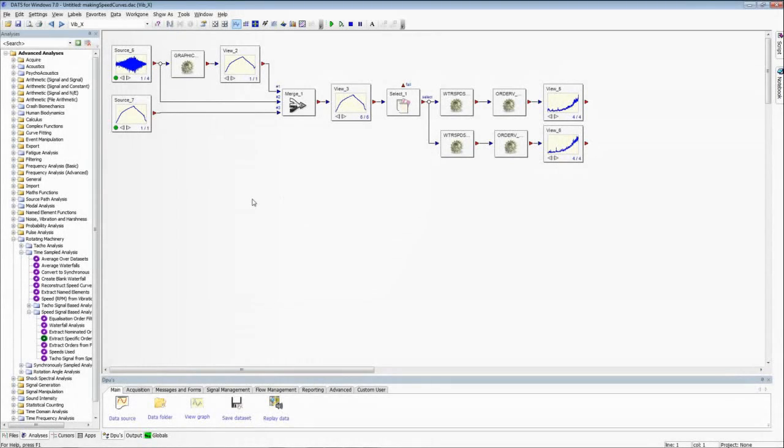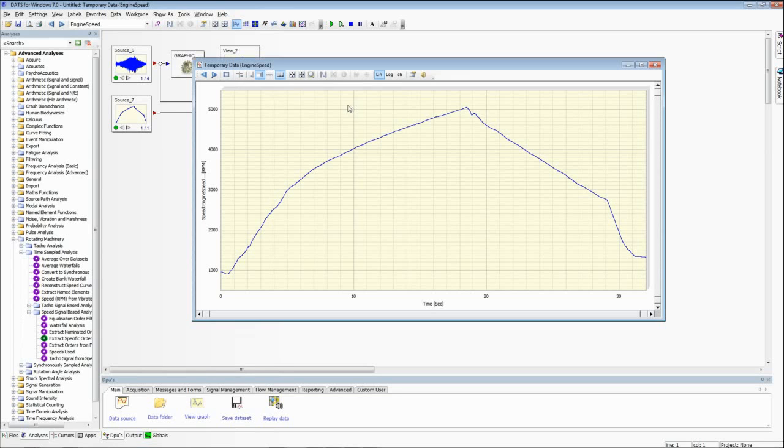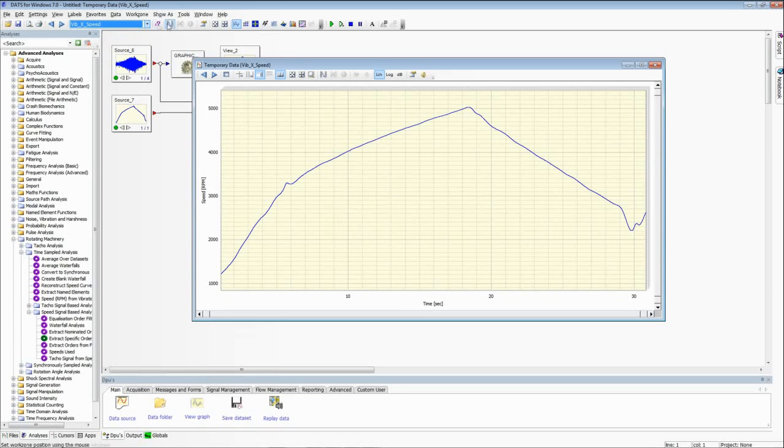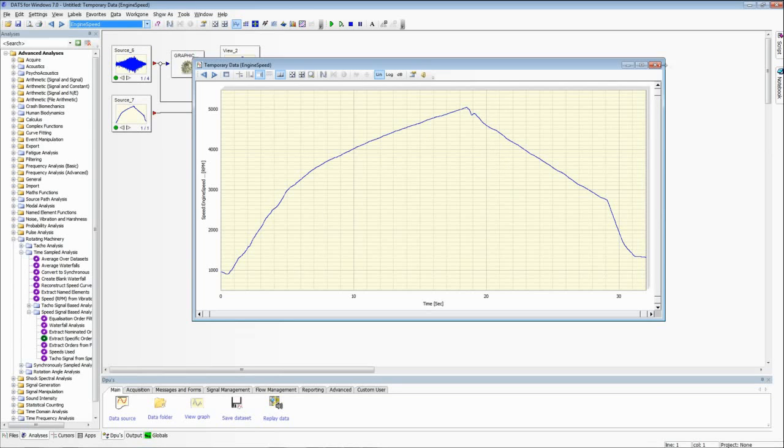Now we've expanded our worksheet a bit so we can have a look at our data a bit better. We've taken the original data up here, combined it with the measured speed signal that was done at the time of the test, and also added in our generated speed curve that we've made with software. So we've combined all of those using the merge into a single data set here, which if we look at it, we've got our vibration signals, but we can also see in here the speed signal we generated and the speed signal from the original test.